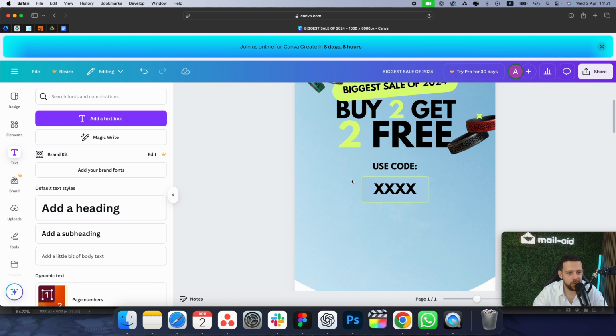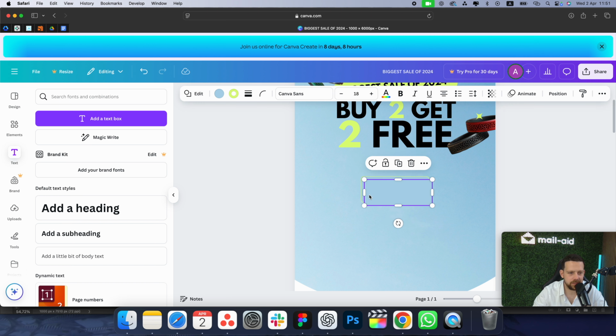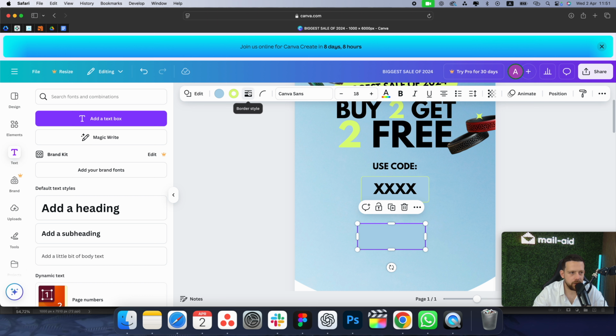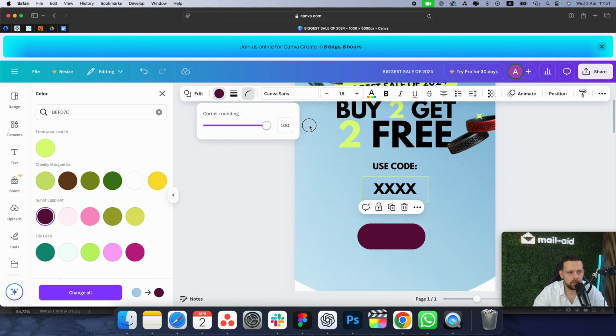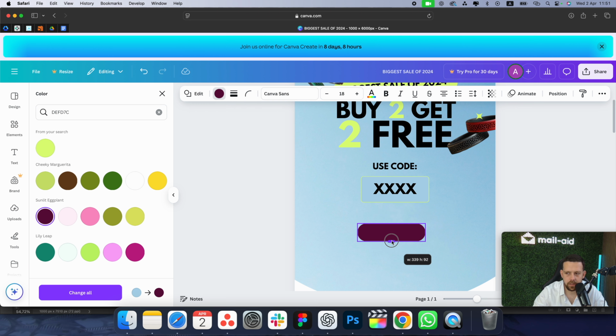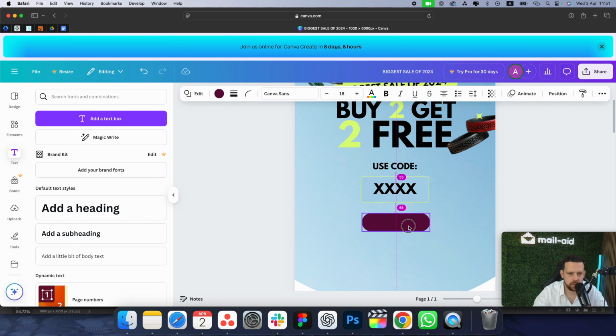So again, we are going to use the same block, so you can just copy and paste it, and we are going to change it. So let's remove the border. Let's add the color. It will be a black one. Let's make the corner rounding the highest as possible and just adjust it. Perfect.